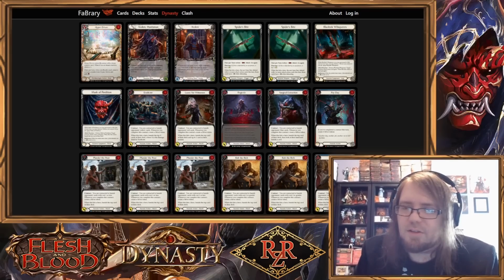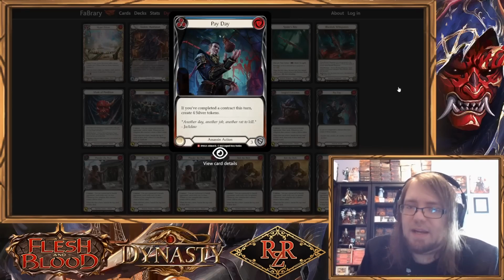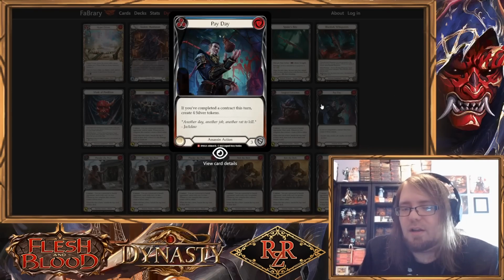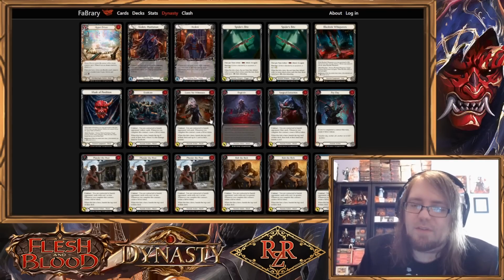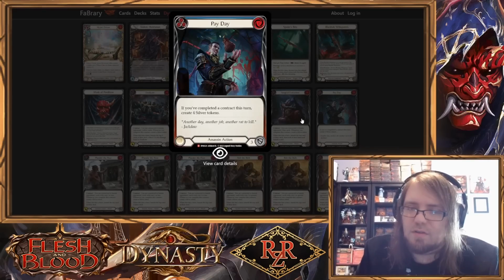Yeah, they're the staples of the deck. We also have Payday. Payday is a 0 cost action. It says if you completed a contract this turn, create 4 silver tokens. Once again, this also does not have Go Again, so you literally have to play something, give it Go Again, to even play this at all. So that's kind of a tricky thing here.